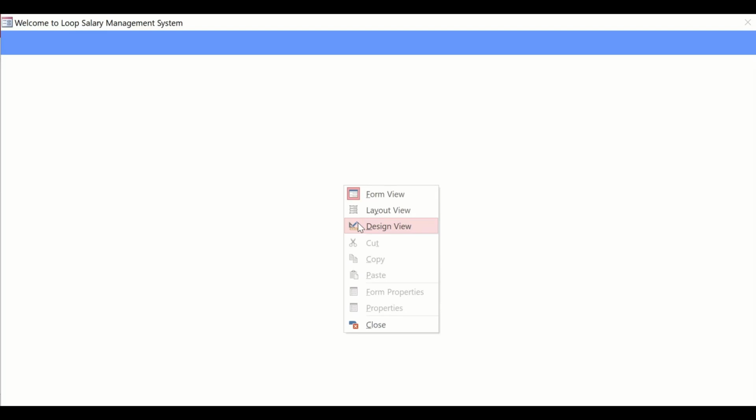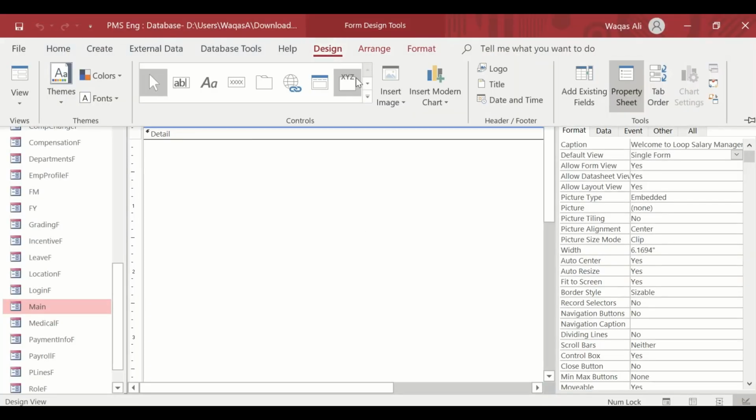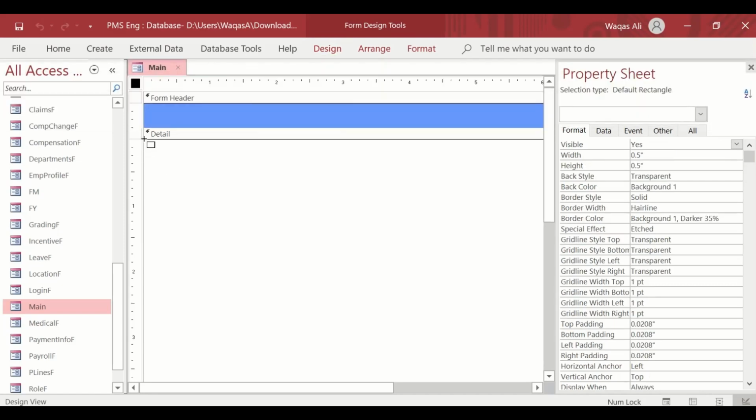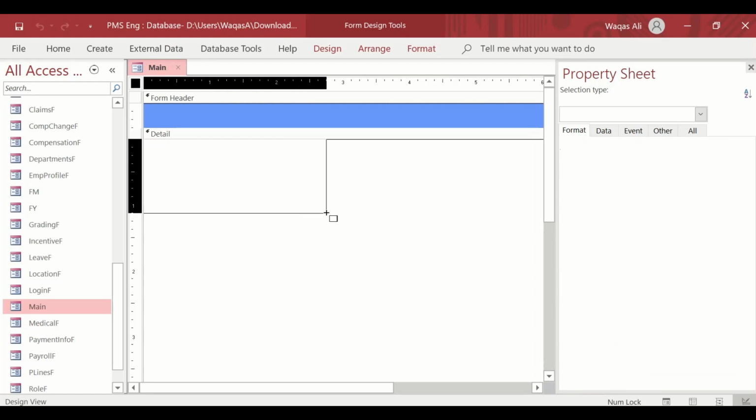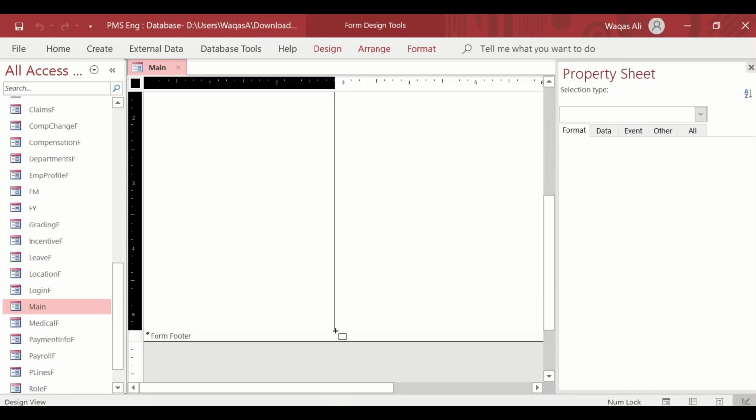So let's go to design view, and first of all I'll get the control called rectangle. I'm going to go here, and let's stretch it till the last point. Okay, I think how about this much width.